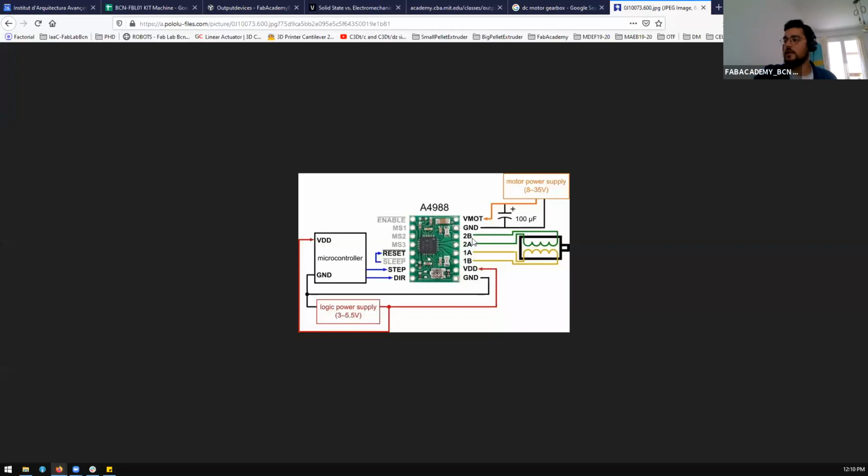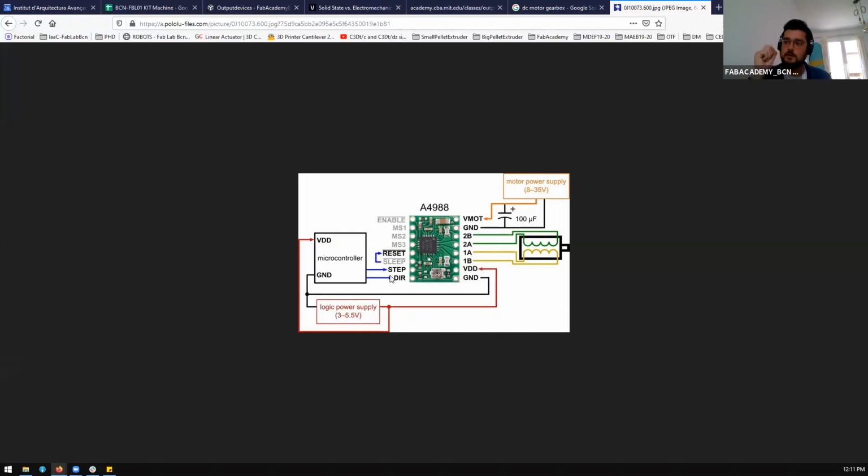And what you do is connect one of the coils, then the other one, you connect the same logic of your control board, and you connect the big power. And what you do is tell how many steps you want. So it's much easier to do it in software too. So you say, okay, what is one step? A high and low state, that is one step.